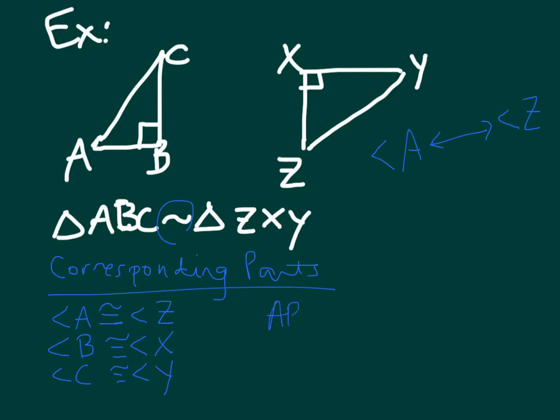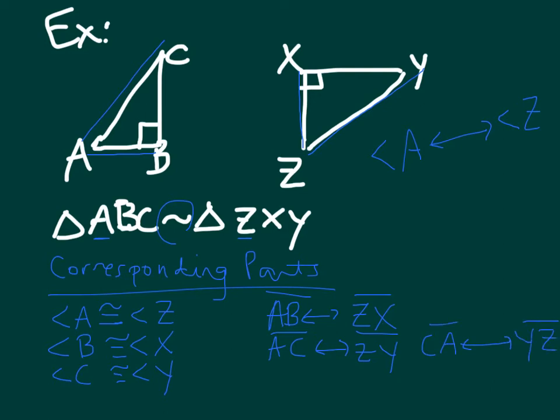So we're going to say side AB, and we write it with a line over it. These triangles have been flipped. So AB, and I know that angle A is congruent to angle Z, so AB is going to correspond to ZX. Then let's do AC, and I know that AC is going to correspond to ZY. I could have said CA, but then I would have needed to say it corresponds with YZ. You can say them the opposite way. And then BC corresponds with XY. We put the lines above them and show that they correspond to one another.